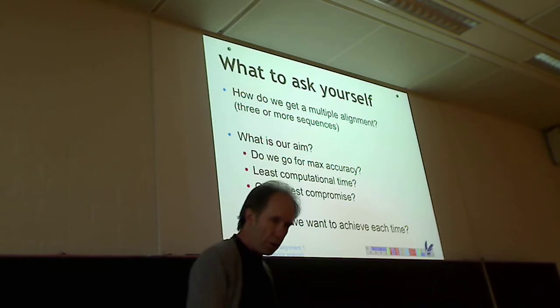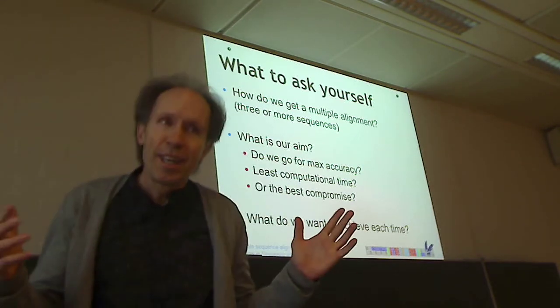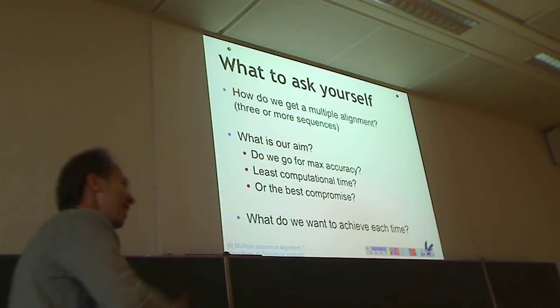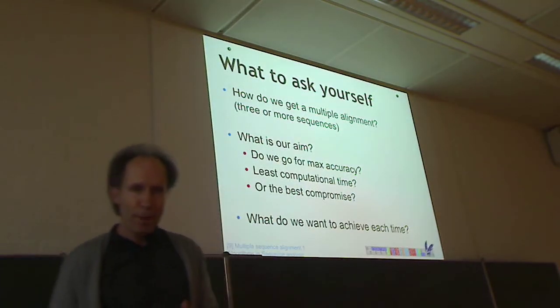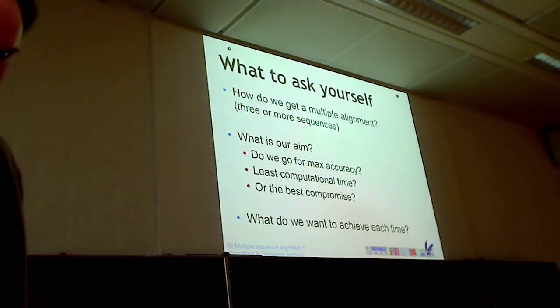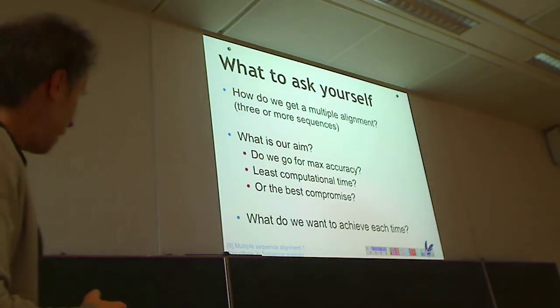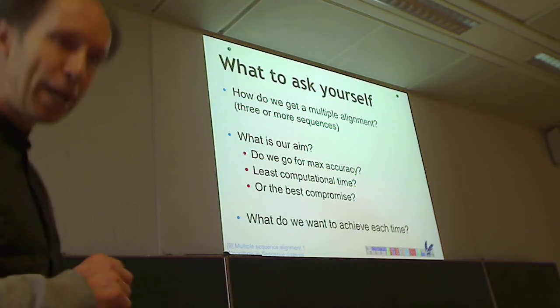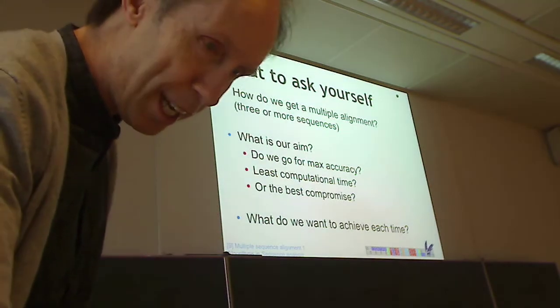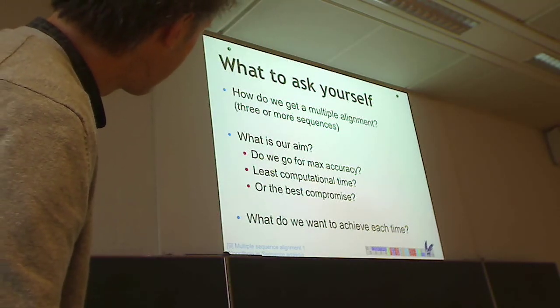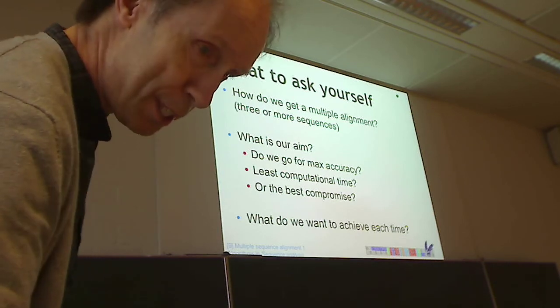But do you want to wait 2 weeks and have a good alignment, or do you want a quick thing and have a look immediately? Or do you want some kind of compromise, a pretty good alignment that is not all that slow, things like that. Whatever you want to achieve is something you need to think about when you need to select technology to make a multiple sequence alignment.